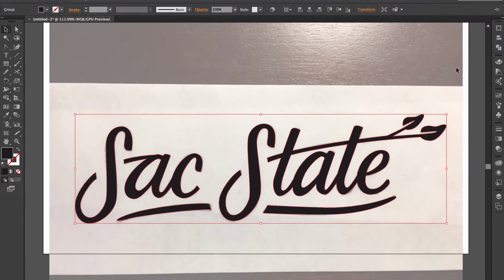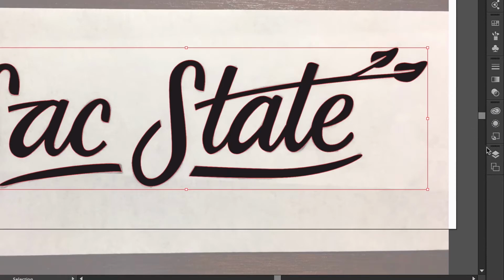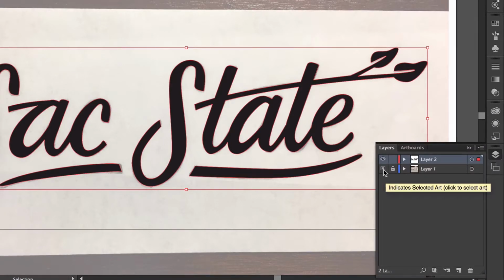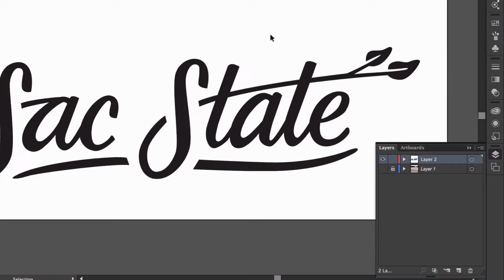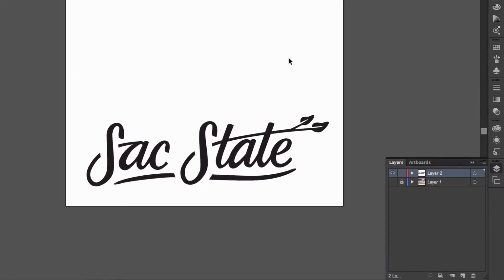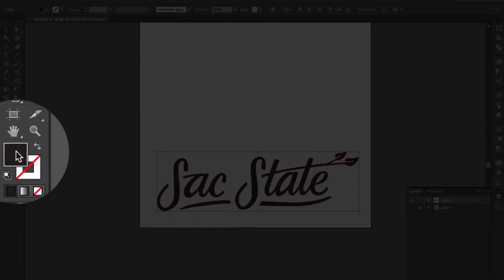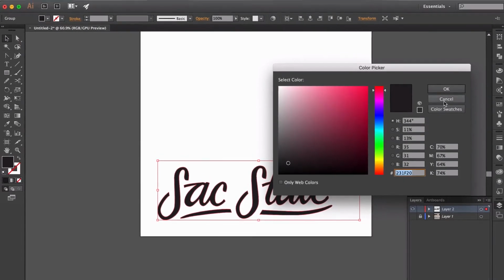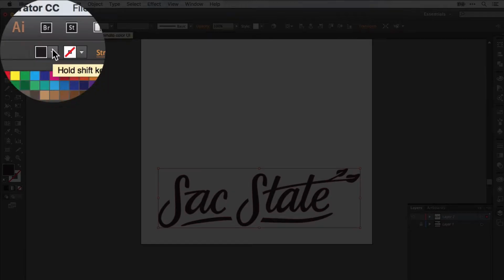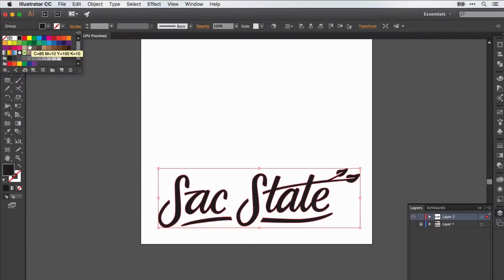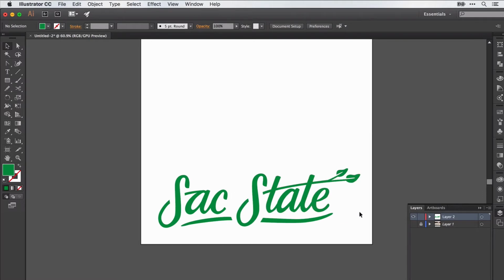Once it's been turned into one shape, you can then go over to the Layers panel, and you could toggle the visibility off on the geofilter sketch so you can just see the pen tool creation from your sketch. And once it's been united into a single shape, you can then select the complete shape, and then you can go over to the color panel or this color swatch in the toolbar and then select the fill by double clicking it and selecting a color, or you can go over to the fill swatches and select the one that you want. I'm going to select white.